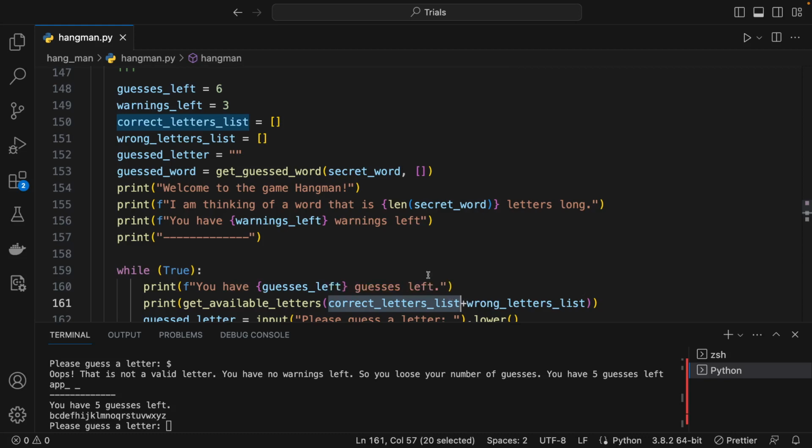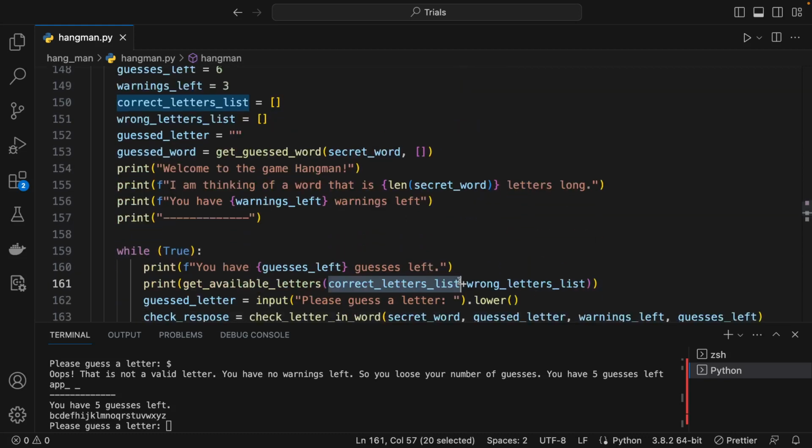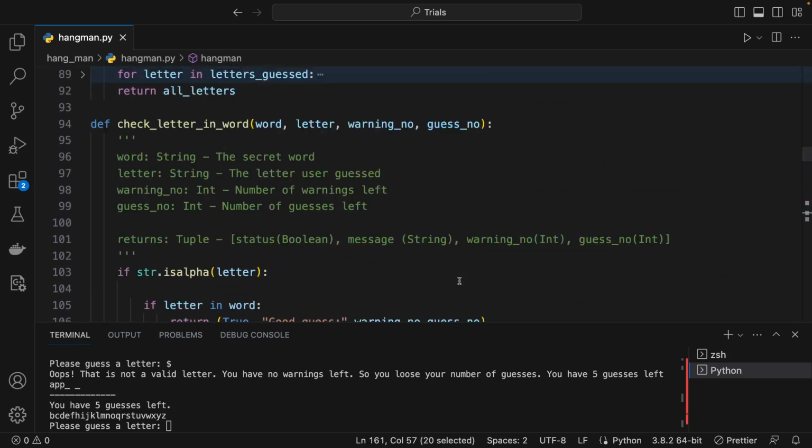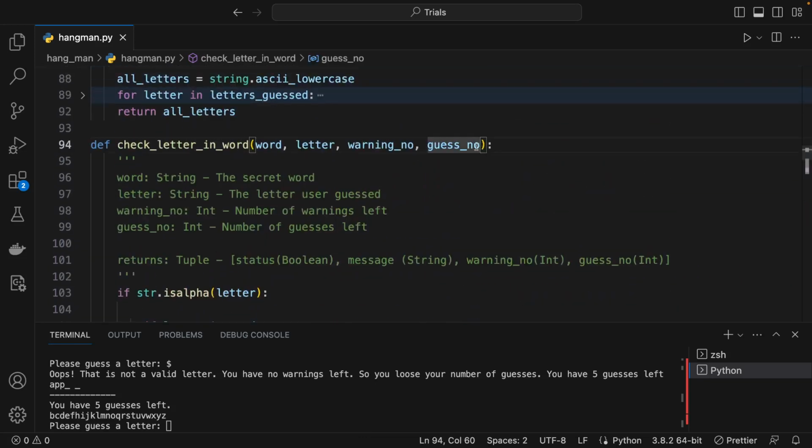So what we can do is combine these two lists and give that to this method. We can add that input here.